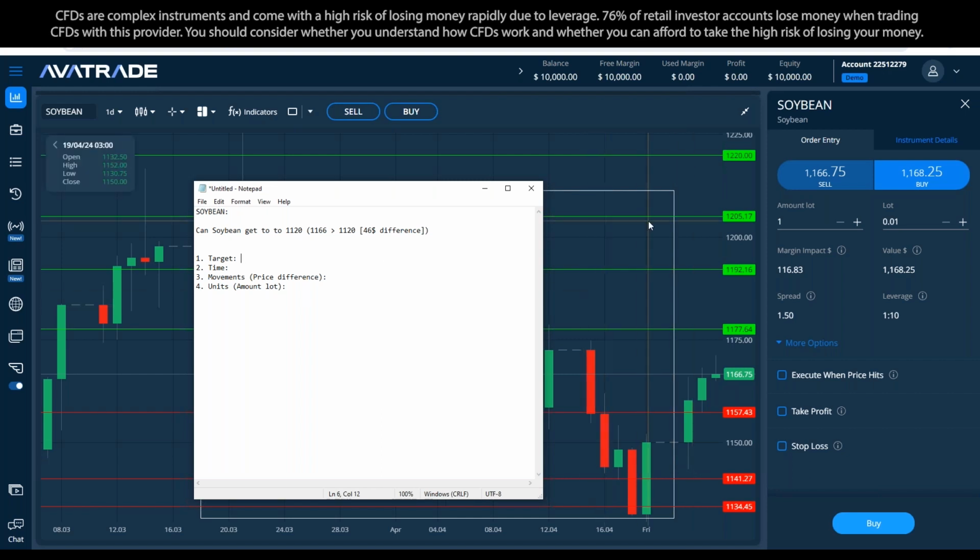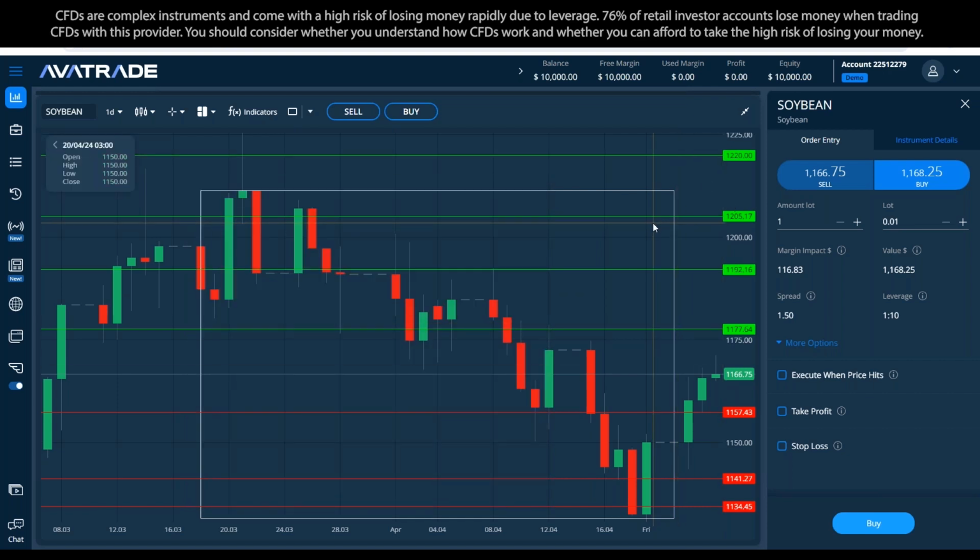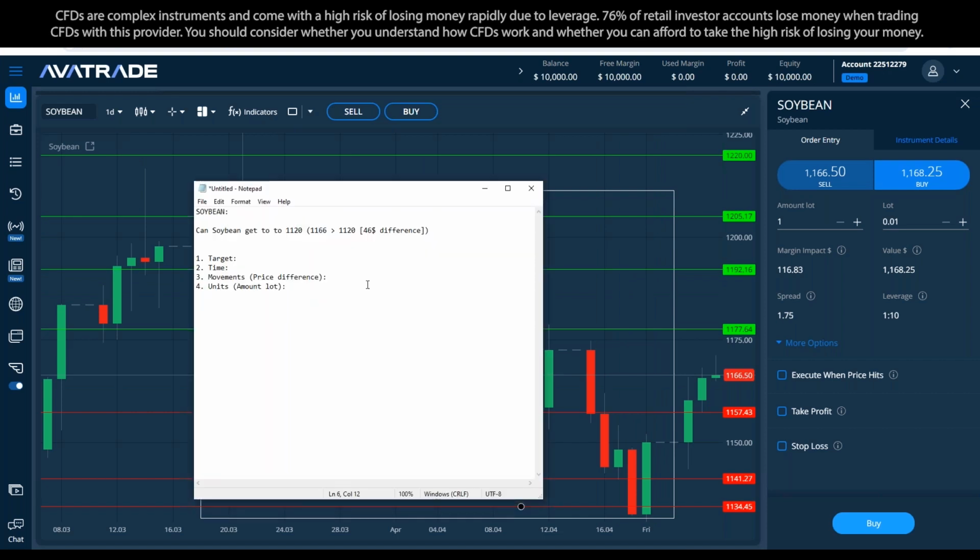What we're going to do is simply set a target that will help us know what we can make or lose, because even if I find out it can get to here or here or here, it still doesn't indicate anything that I can gain or lose. In other words, I can click buy and it can get to here, but I don't know if it's good for me or not. Maybe I'm not going to make enough money. Maybe this is too long. So first, I would like to set a target for myself and say I wish to make on this position, let's suppose, $750.